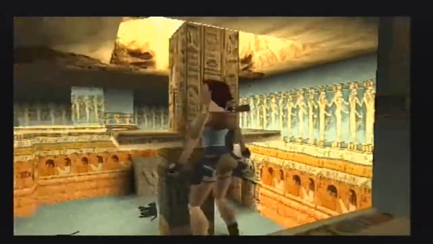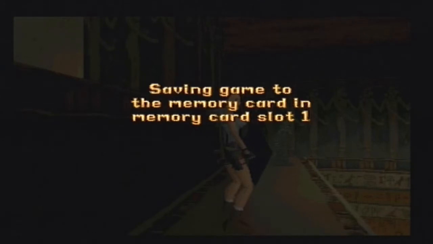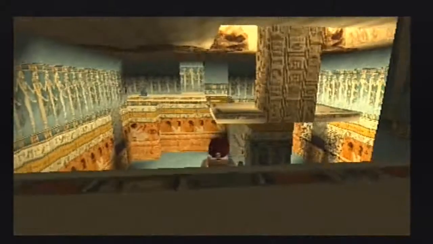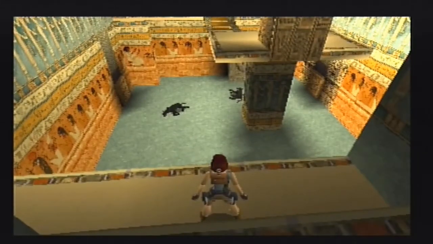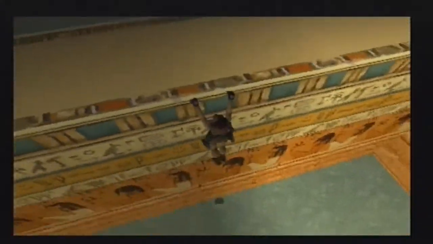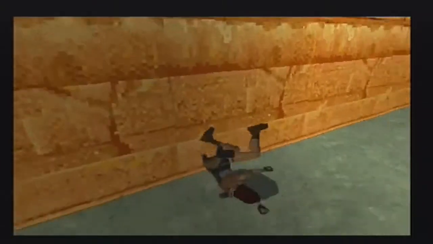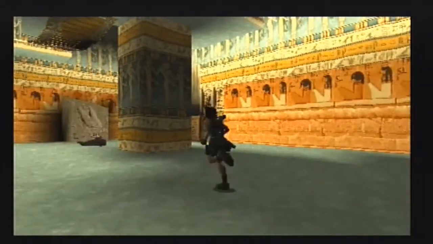There we go. Okay, so I'm going to save my game here. And if you try and run and jump to the centre platform, you can't make it. You do need to cross that bridge. So what I'm going to do is drop down, but as soon as my feet touch the ground, I'm going to make a run for the centre block over here.